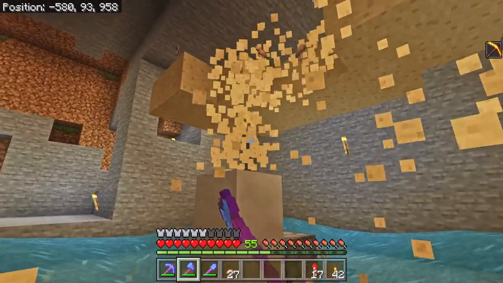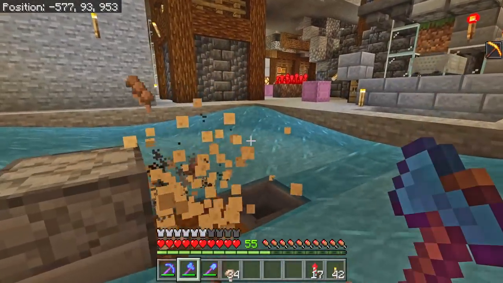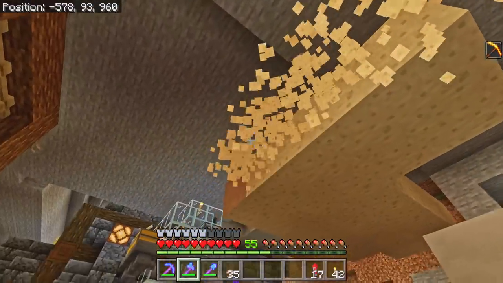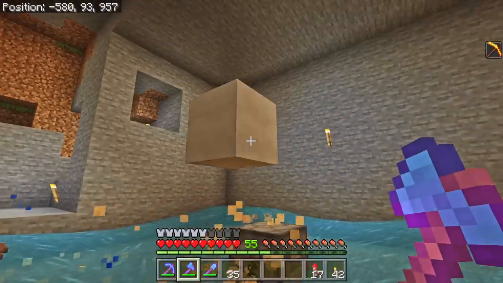Okay, fancy axe, you are up. Fortune 3 me many, many, many mushrooms. This is good. Oh, look at that. Smashed that to bits in seconds. Give me more. There we go. Another giant mushroom ready to be harvested. Oh, this is amazing. I'm going to have so much brown mushroom in no time.